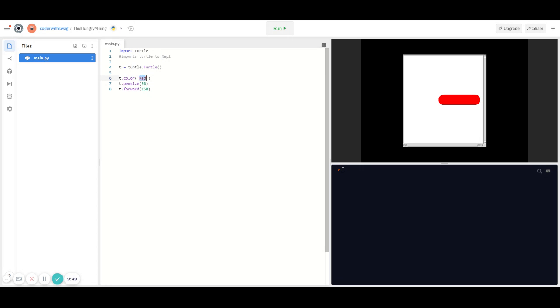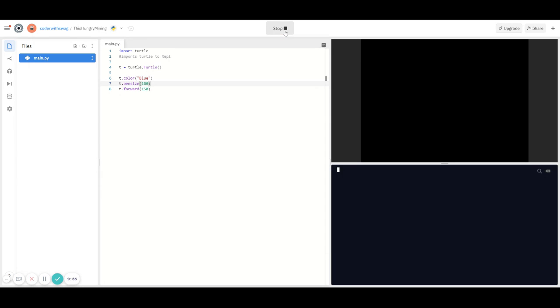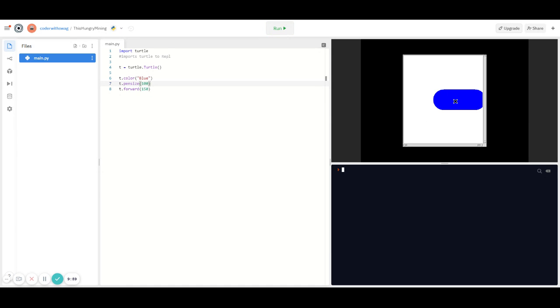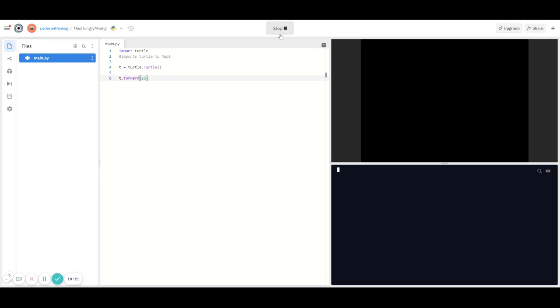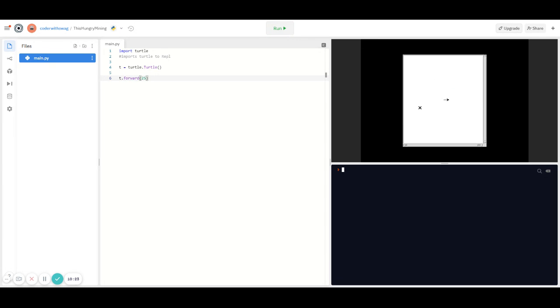So if you wanted to, you could change the color, and then you could change the pen size to something even bigger. So let's try 100. I've never tried something this big. And yeah, you can see that it's really fat. So if you get rid of those commands, it's going to default back to being black, and the pen size I think is 25. Okay, so just to show you guys that, t.forward, and then you can do 25, and as you can see, it's back to being black.